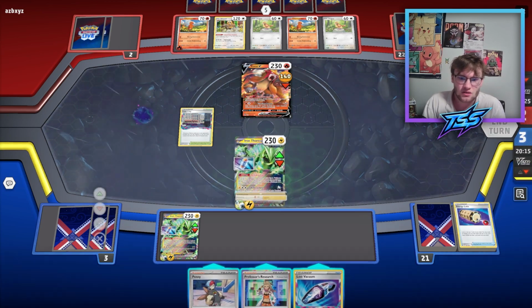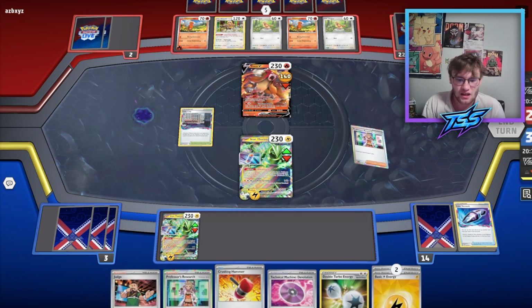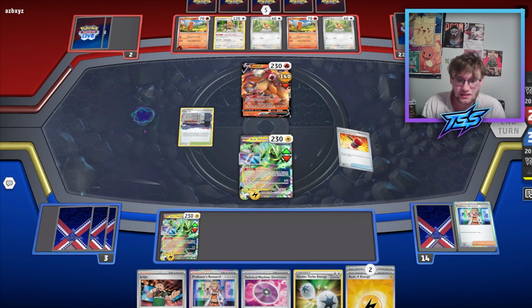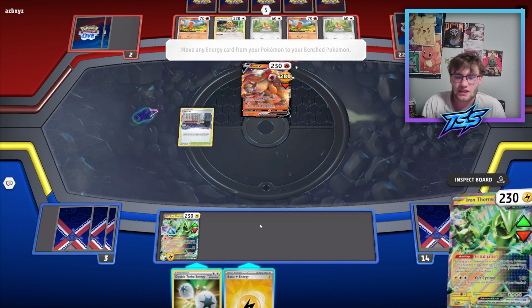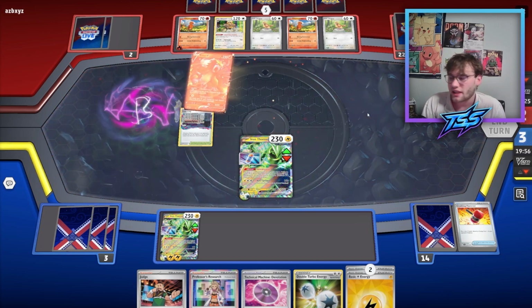Let's go. They've got no tools in play. Let's just go Professor's Research. Try to find another Crushing Hammer. There's another one. That Crushing Hammer's a Tails, unfortunately. And then we can Volt Cyclone for the KO and hope they don't have that Candy Zard Fire Energy. If they do, game's just chalked. GG's sign the slip. But if they don't, we're looking okay.